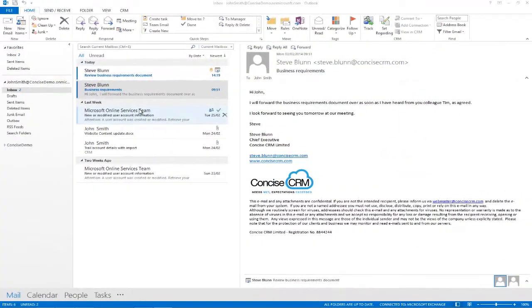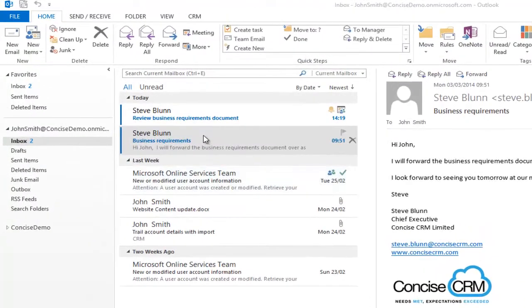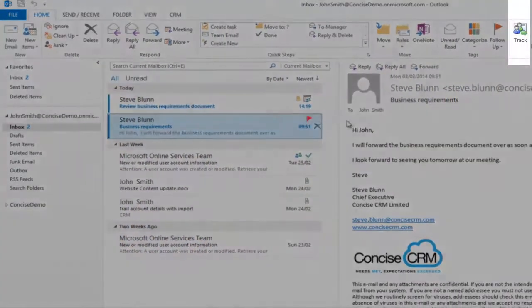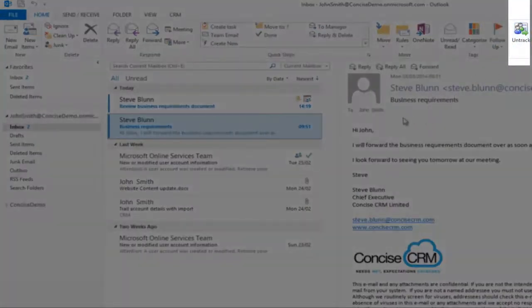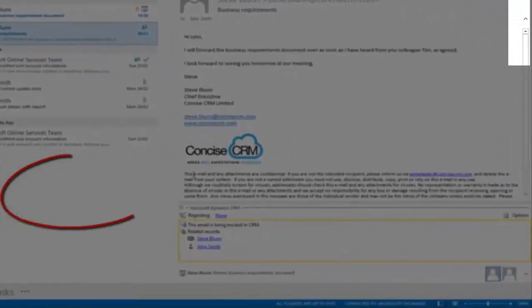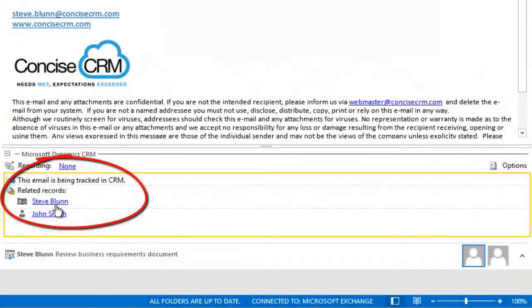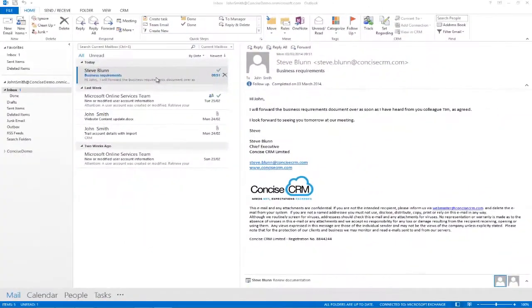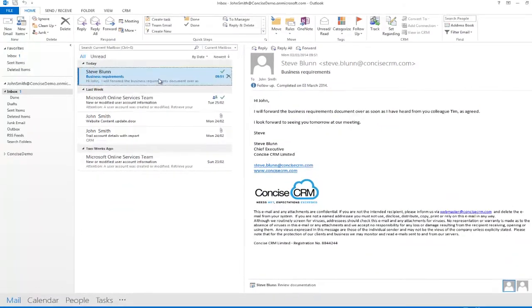So what do we need to do in Outlook in order to get this information into CRM? Well, in this example, we have two emails from the same contact. One is an email, one is a meeting request. Let's deal with the email first of all. The first thing I need to do is track that email. So simply by clicking the Track button in Outlook, that will automatically have been linked to the correct contact in CRM. What I'd like to do next is create a follow-up task for tomorrow.